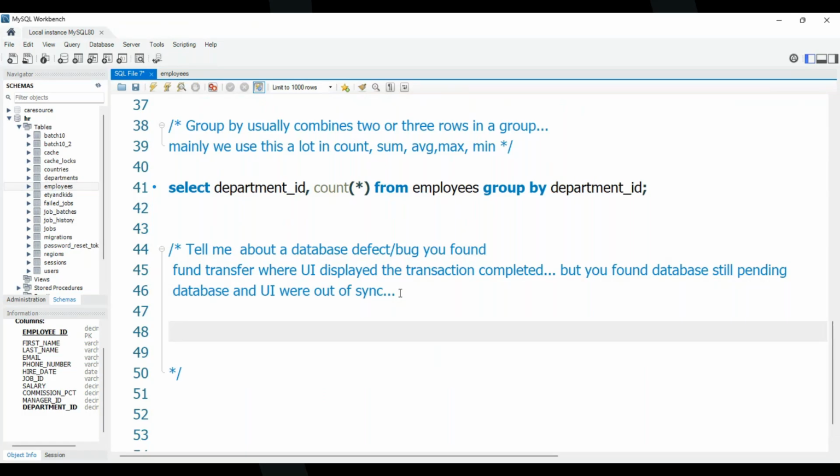Similarly, with health insurance, you can see the API returns that someone's health insurance is active, but in the database you found an incorrect termination date, and because of that the eligibility response was incorrect for some service dates. So you can talk about this defect.